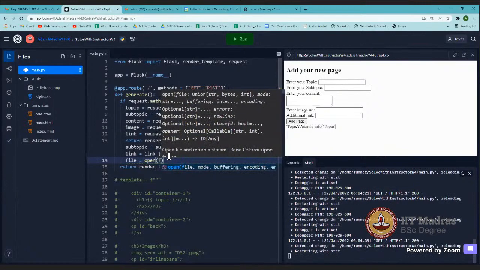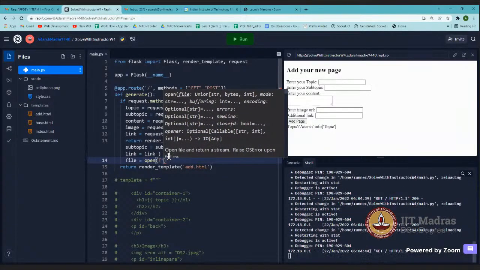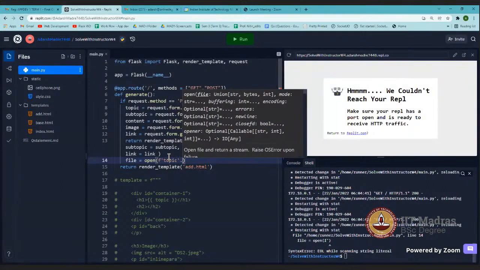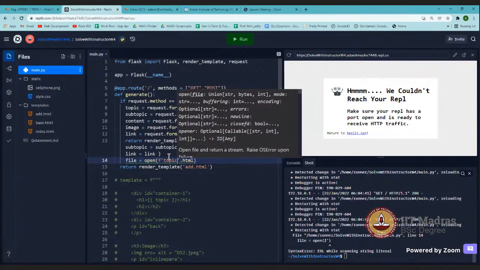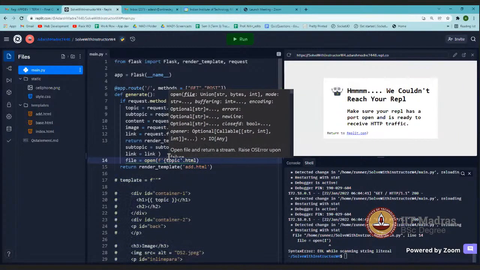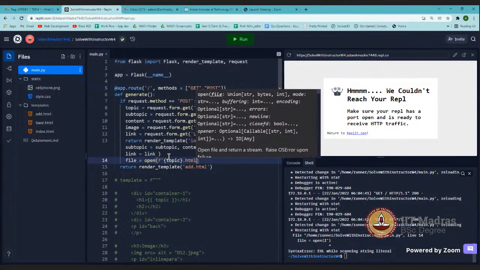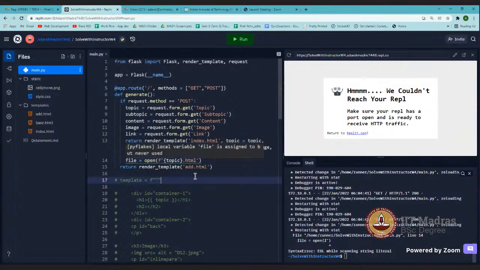Here I can use f-string, no issues. So this will create an HTML file. I need to also put the mode.